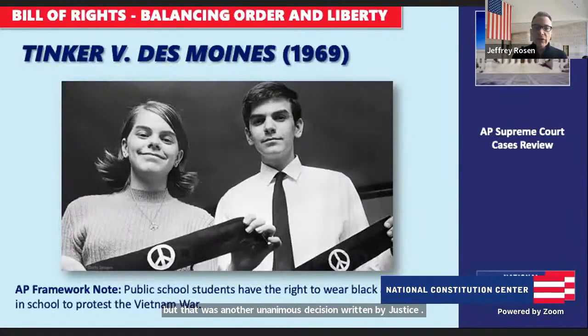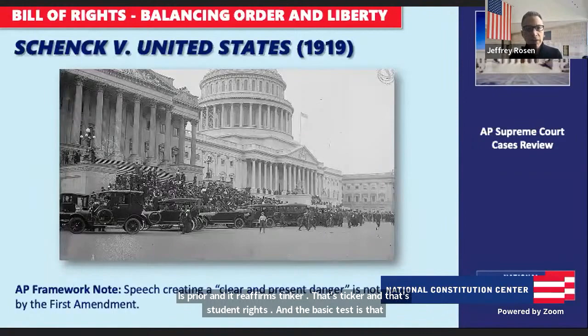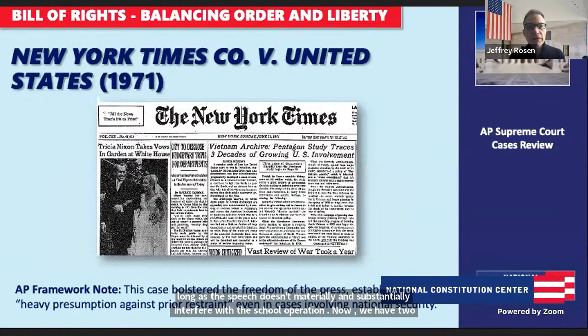Now we have two very important cases involving the rights of adults, which are also being hotly contested in the age of the internet, to put it mildly. First is New York Times versus Sullivan. New York Times versus United States. It's important not to be confused between those two cases. Times and Sullivan is another free speech case, but the one you have for the AP exam is the Pentagon Papers case. That's New York Times versus United States.